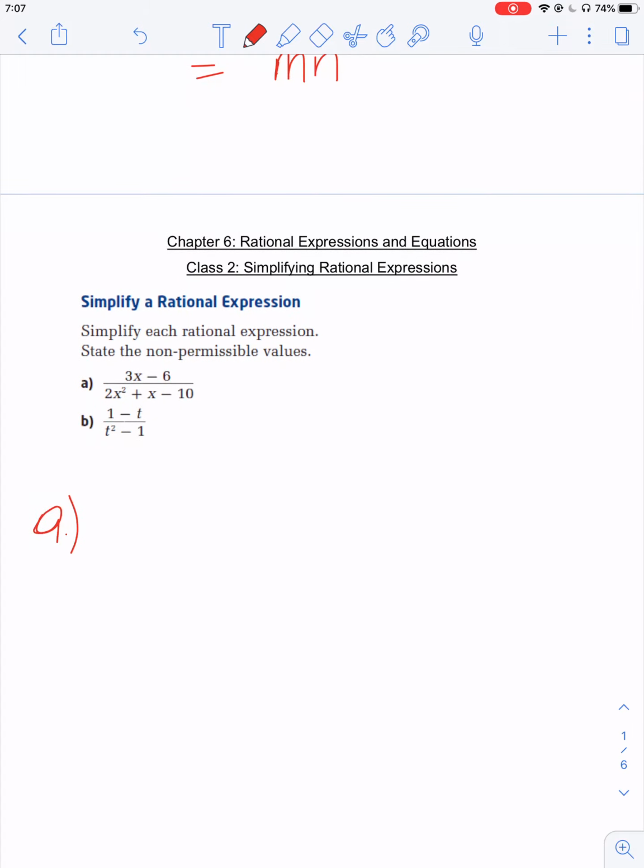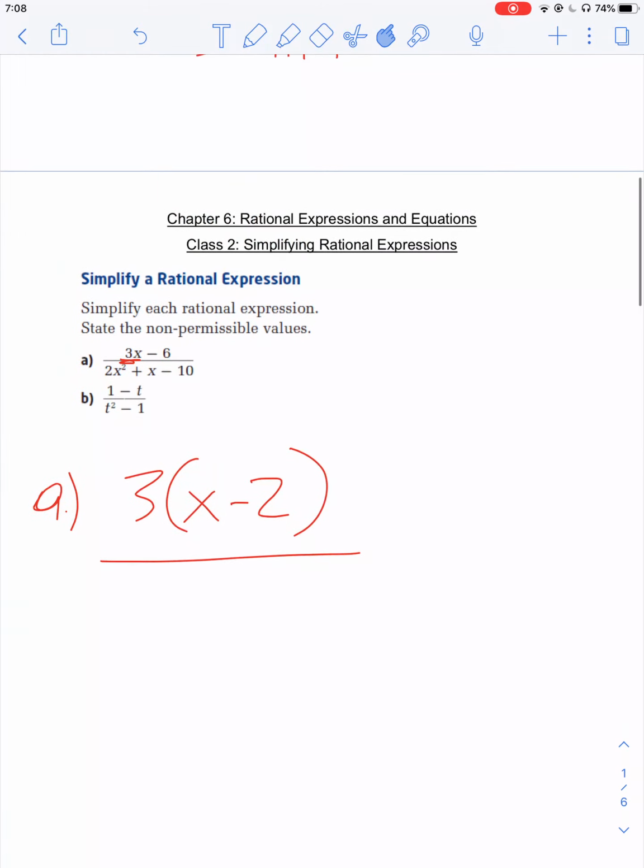Okay, so you factor a GCF. So 3 is the GCF. Because I factored 3, the question is, what do I need to multiply 3 by to get 3x? So this will just be x, and then what do I need to multiply 3 by to get minus 6? Well, it will be minus 2, okay? It's kind of like the opposite of distributing. So I haven't changed anything. I've just rewritten 3x minus 6 in a different way. And then I have my denominator, okay? This might take me 2 pages, so I'm kind of ready for this. I actually have that extra page down there, so I think we should have enough space.